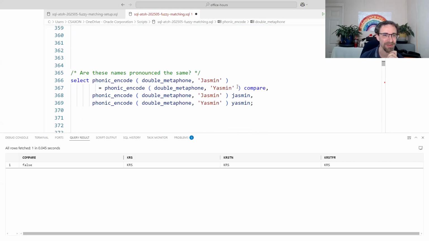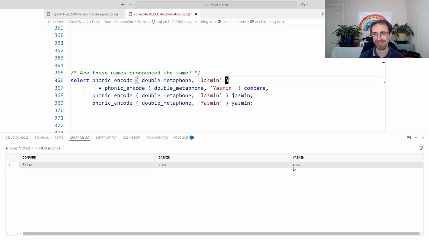Now, let's move on a bit. We've got 2 names here, and I'm not going to say them. So we've got Jasmin and Yasmin. Are these pronounced the same, right? What do you think? Well, if you ask me, as a British speaker, I would say by default that they are pronounced differently. I would say this is Jasmine with a J, and this is Yasmin with a Y. And Metaphone considers them to be different as well. It says they are different because Jasmine encodes with a J and Yasmin encodes with an A.